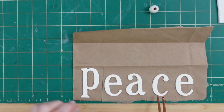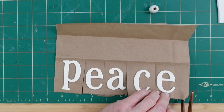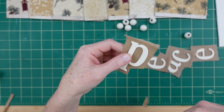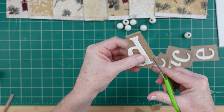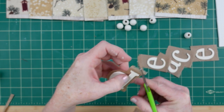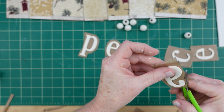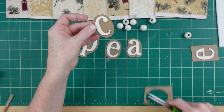When each one is glued down, I'm going to cut into the paper, leave a little bit of space on each side between the letters, and then cut them out. The paper bag pieces are so thin — they came from Dollar Tree — you just pull the letters right off. It doesn't have to be neat; save yourself the time. Then I'm going to take my smaller Arteza scissors and go all the way around here very neatly. I want to give it a shadowing or a backing — you can see it stands out a little bit more. You could use an additional piece of fabric or a different color coordinating scrapbook paper, or put them on wood stars.